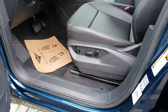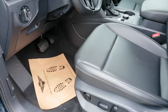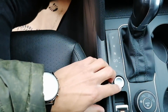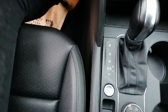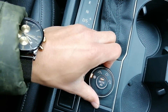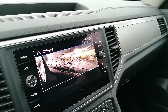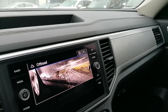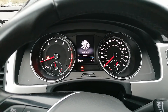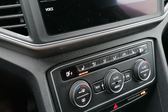Very nice looking vehicle. Seat controls are electronically operated. Automatic headlights — leave that on auto. It comes with push button start as well and an electronic handbrake. You have your drive mode selector here too, so you can put it in snow mode, normal, off-road mode, and off-road custom. It has 39,000 and 180 miles on it currently. Also comes with seat heating — great, it's super cold out today.